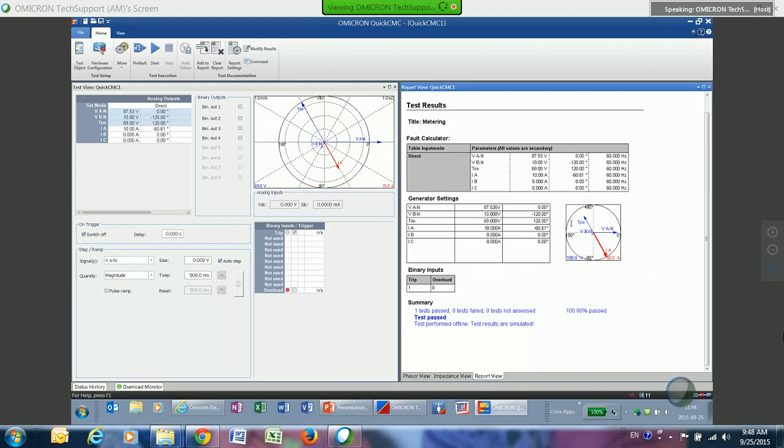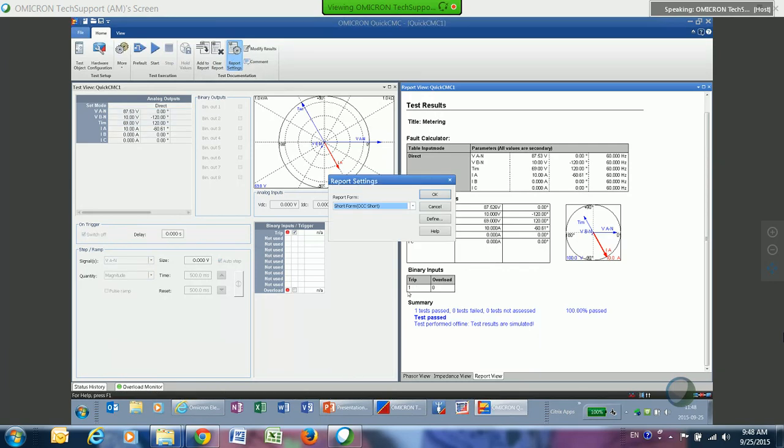We talked about the add to report. Once you add something to a report, it puts it into my report view. If I want, I can hit clear report. But keep in mind, when I hit clear report, it's going to clear everything that I've got in there. So if I have multiple values that I've tested, they would all get cleared out. So you would either do one at a time, or if you want to do multiple, say phase A, phase B, phase C, you could go through and it would capture all three of them on the right-hand side for me.